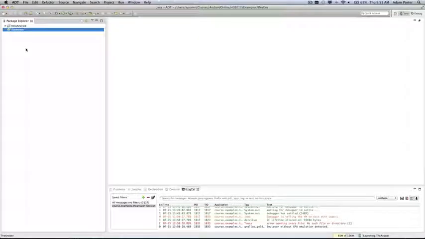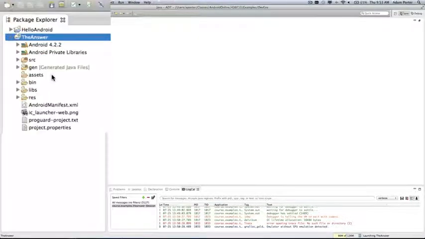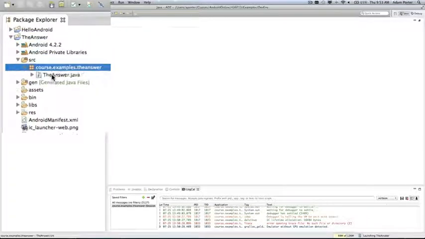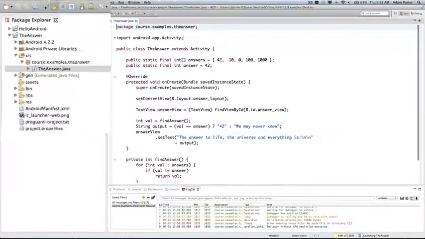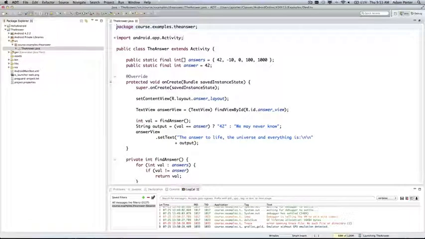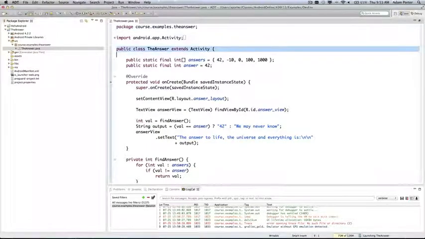So here we are in Eclipse. First, I'll open up the Answer application and show you its source code. Now the truth is that this is a pretty silly program, and the bug will be fairly obvious once you've looked at the code. But my goal here is to show you the debugger, so just between us, let's pretend that we don't really know what the bug is.